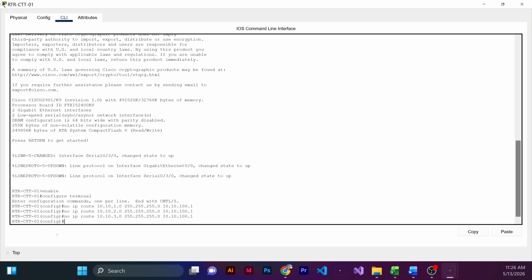And then we've got Durban, Cape Town to Durban, which is 10.10.5. Right. So remember, from Cape Town to Durban we go via Johannesburg, so we're still using the same router here.